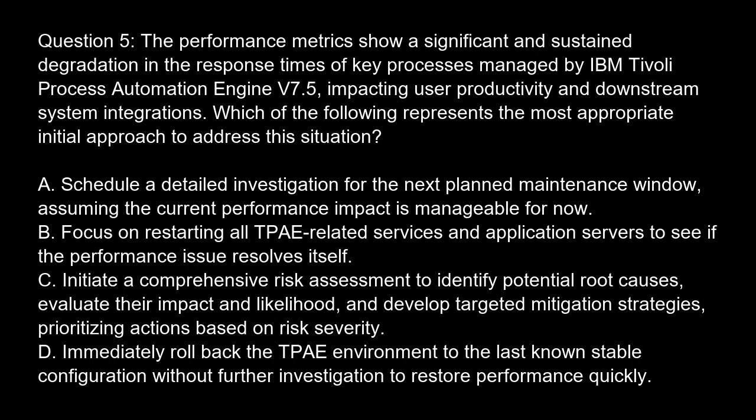Option A. Schedule a detailed investigation for the next planned maintenance window, assuming the current performance impact is manageable for now. Option B. Focus on restarting all TPAE-related services and application servers to see if the performance issue resolves itself. Option C. Initiate a comprehensive risk assessment to identify potential root causes, evaluate their impact and likelihood, and develop targeted mitigation strategies, prioritizing actions based on risk severity. Option D. Immediately roll back the TPAE environment to the last known stable configuration without further investigation to restore performance quickly.